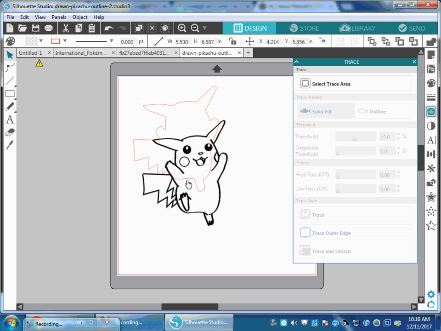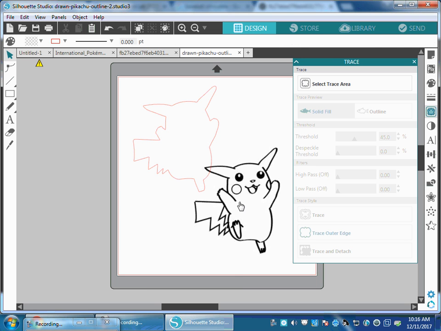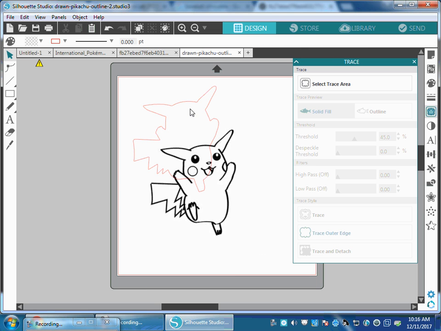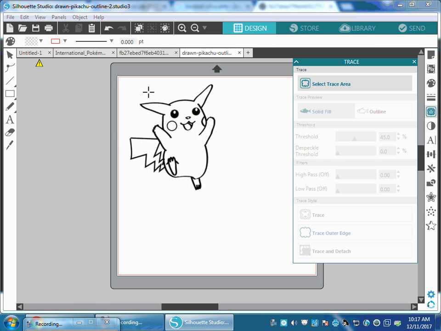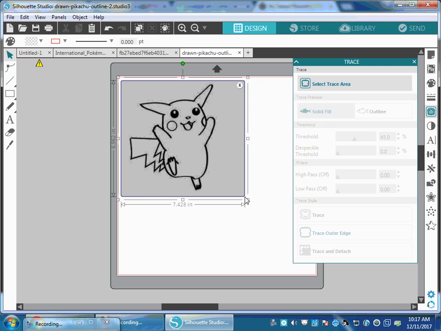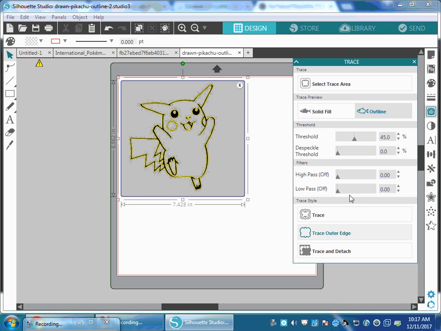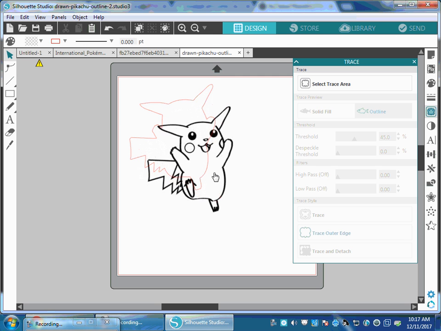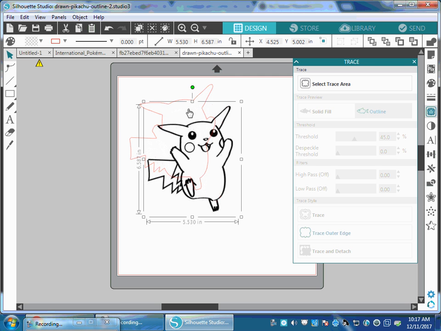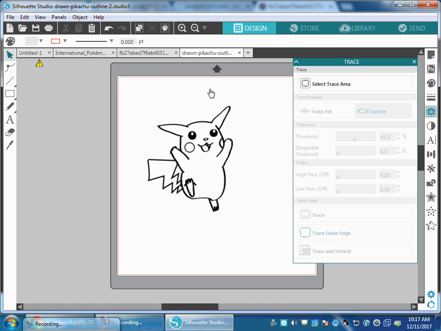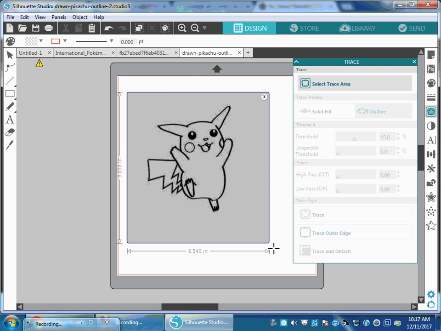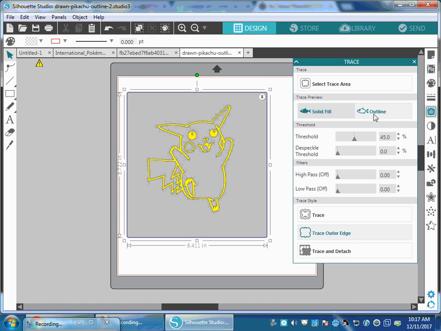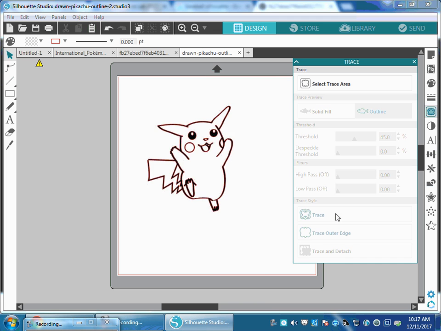It's a perfect Pikachu. The only bad thing about this is, let's say I wanted to do what I did last time with that little fine part of the baseball player. If I trace this and I do an outline, then I might get something that's a little too much detail. Let me try it one more time. So I'll pick this, and we're going to say do the outline of it, and I'll trace it.